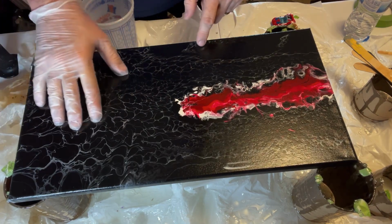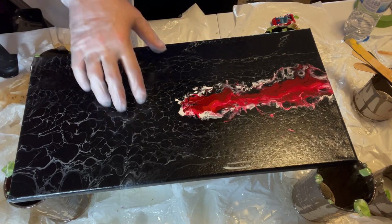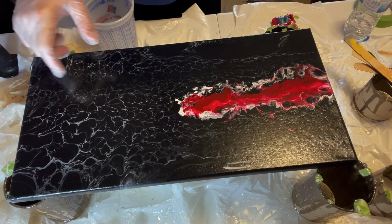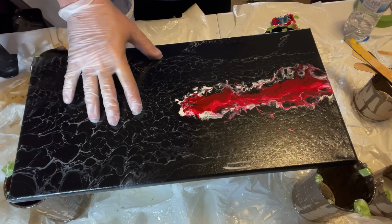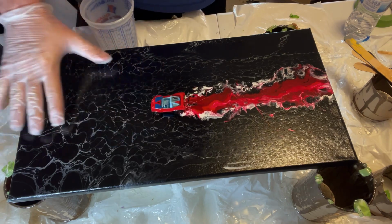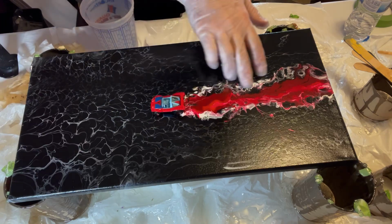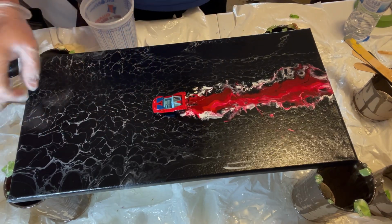Now, I know it doesn't look like a spider web per se. It's more uniform than a spider web would be, almost like straight lines, but that's all right. This is abstract. And then we're going to place the car right here. So it does kind of look like a web. And then we got the collar here with the red and white. So we'll place the car right there.